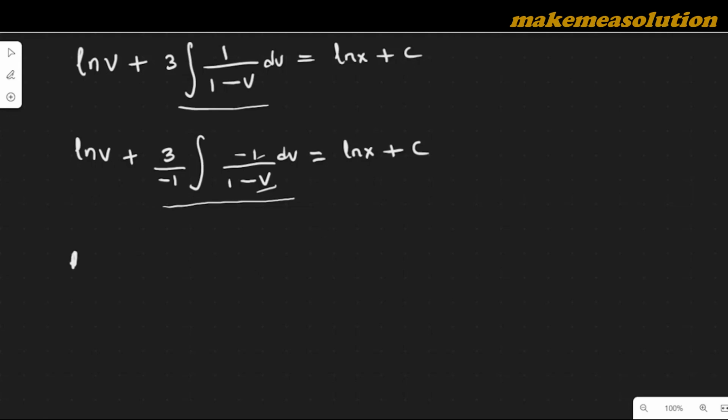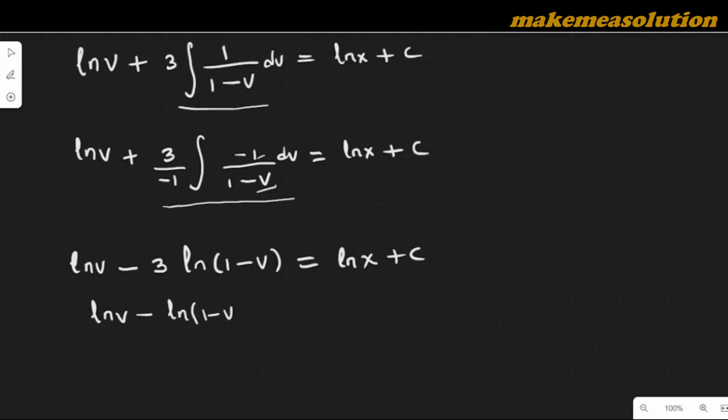So it's just as good as what we've been doing before, but I'm not going to take too long steps. Let me just write in negative 3 here. So this is just going to be ln 1 minus v. I'll leave you to do that magic step by yourself. So I just want to quickly finish up this one. And ln x plus c. Then you have ln v minus ln (1 minus v) raised to the power of 3 is equal to ln x plus c.